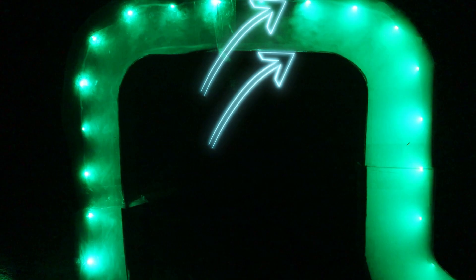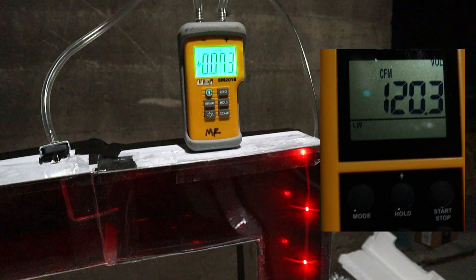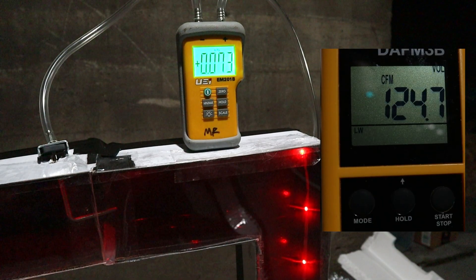With a soft radius 90 like we see here, that shearing effect doesn't happen on the inner corner. You can see how the air moves uniformly against both the inner and outer wall as one. So we're not getting that pressure differential — no pressure drop on one side and pressure spike on the other.